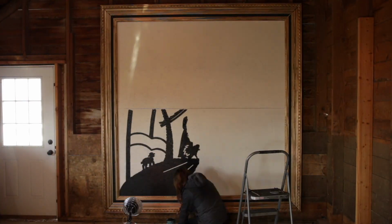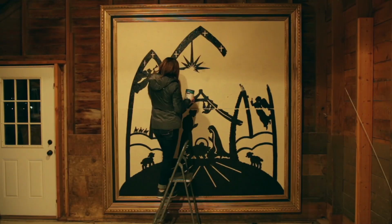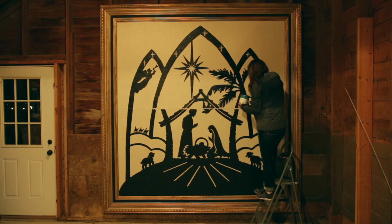I did this big, I wanted it to look like a painting, like an older painting, and it was a nativity silhouette. And then I built a big chunky gold frame.